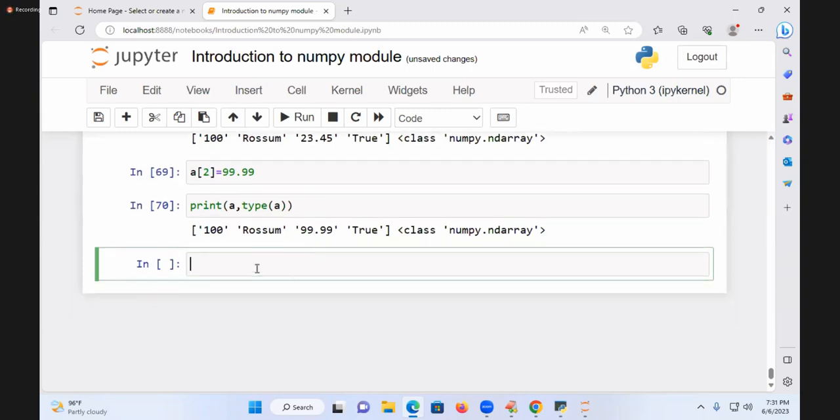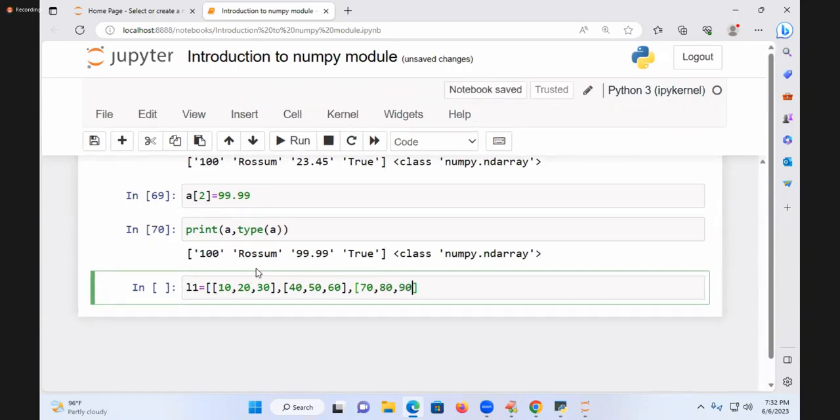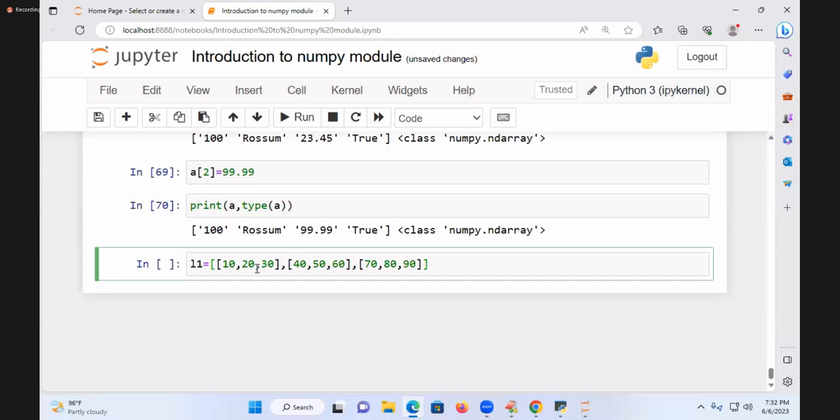Right. Last and final. See, L1 is equal to 10, 20, 30. Next is 40, 50, 60. Next is 70, 80, 90. This is my inner list.